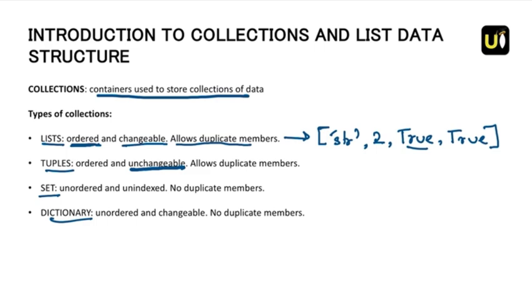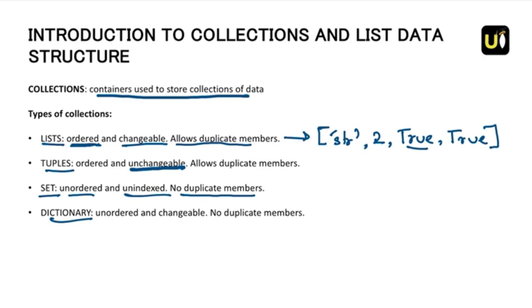So the values in the tuples are fixed, right? And set, as I told you, is unordered. The order doesn't matter, and it is unindexed. So there is no indexing in the set, but as for lists, tuples, and dictionaries, there is indexing. So since the order matters, obviously there's indexing. So like the indexing as in the first value, the second value, the third value. So that is something like indexing. So the index doesn't matter in set because it's not ordered. And it also doesn't allow duplicate members. But as for list and tuples, there can be duplicate members.